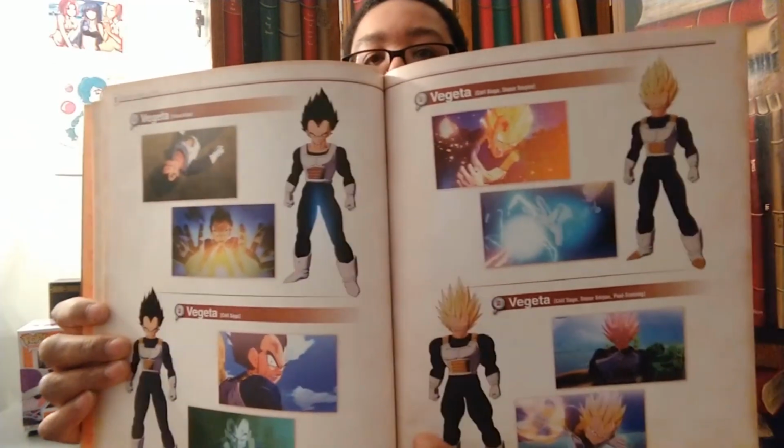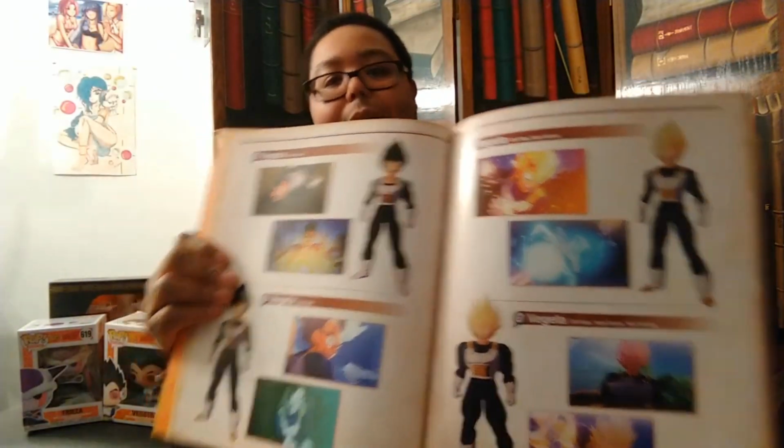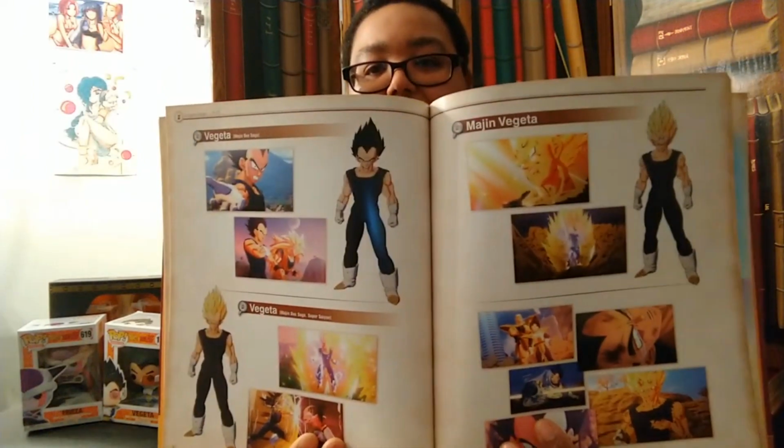So from Saiyan Saga to Cell Saga. I believe at the bottom it's the Buu Saga. Nope, that says Cell Saga. Oh, I got you. The top part is him in the Cell Saga before the Hyperbolic Time Chamber, and the bottom is after he leaves the Hyperbolic Time Chamber. I actually didn't mean to do that. Love that show. Then you keep on going.